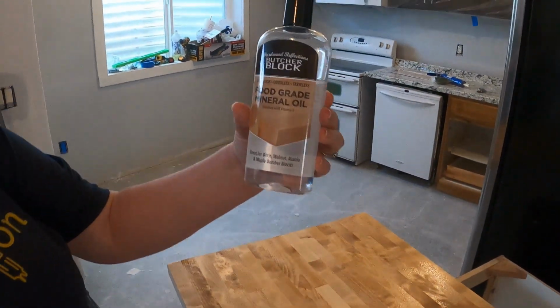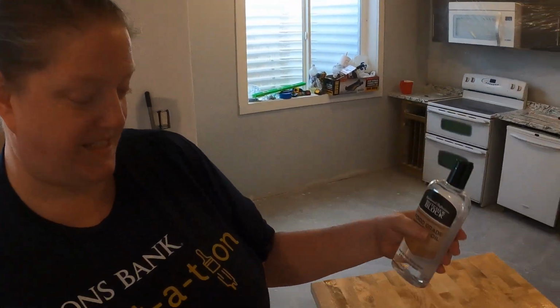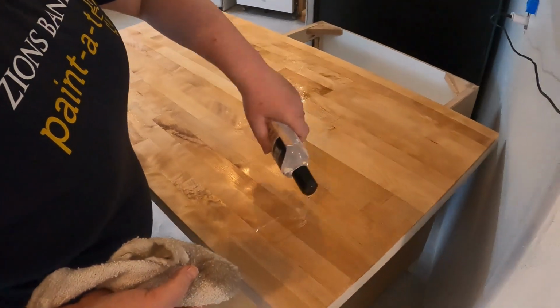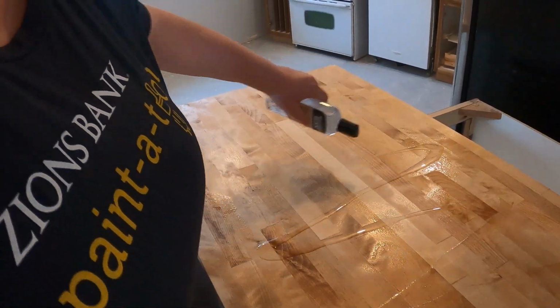So we got this beautiful butcher block for one of the counters in the kitchen. And for your butcher block, you want to use a food grade mineral oil to seal it. And then I just have a regular rag. And when you first seal it, you want to make sure you use a pretty good amount.